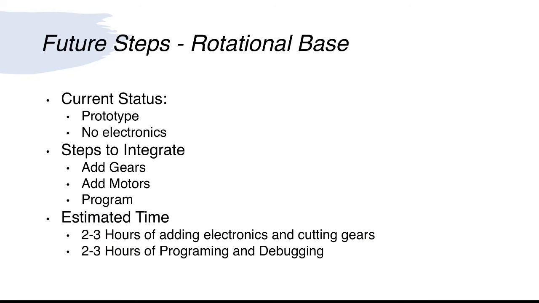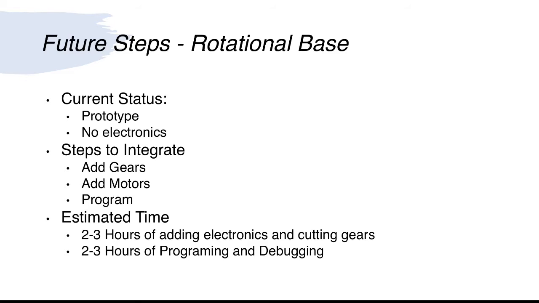This next slide is the future steps of the rotational base. The current status is a prototype without any electronics. So to be able to integrate, we would need to add the gears for the base to rotate on and the motors that would power the gears, and a program that would tell the gears and motors where to move.